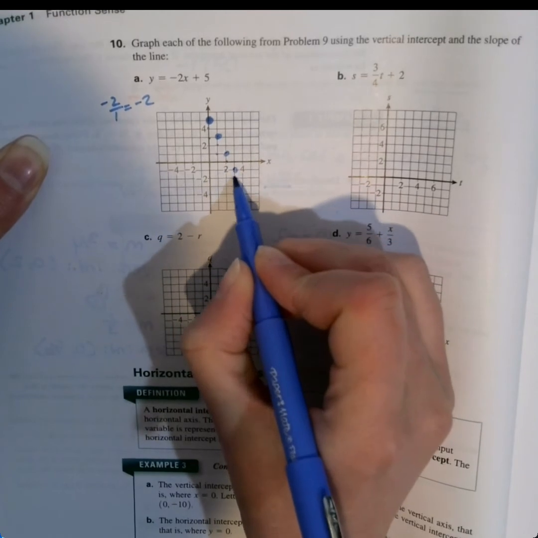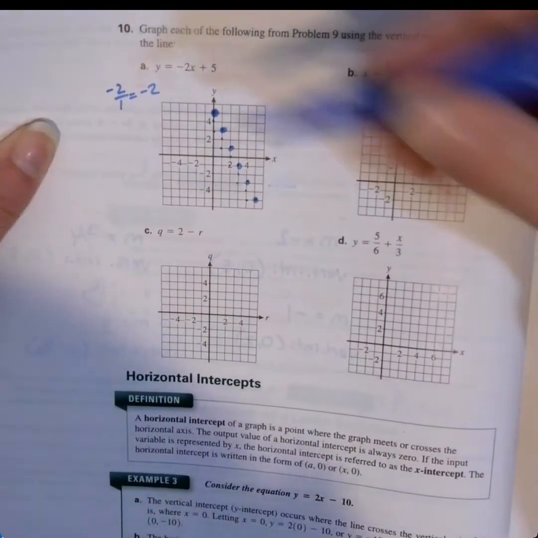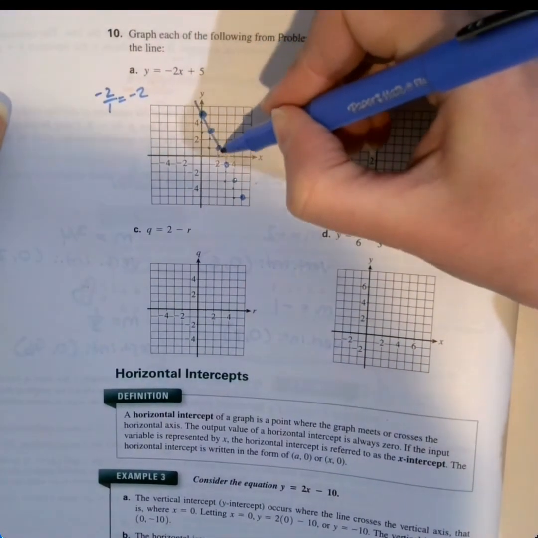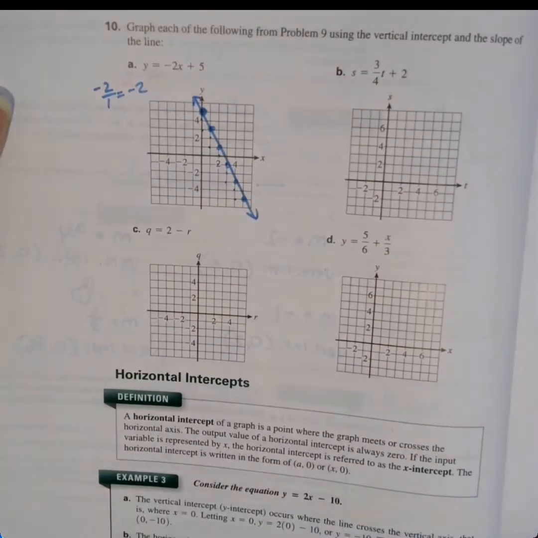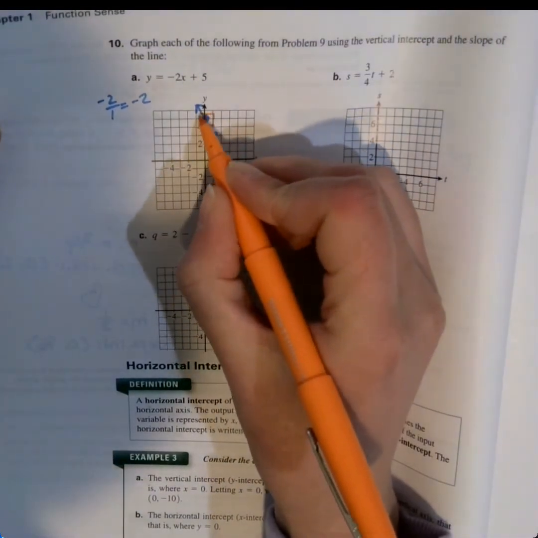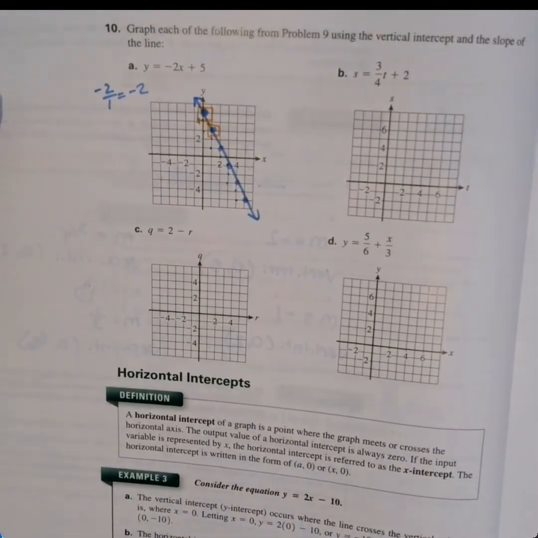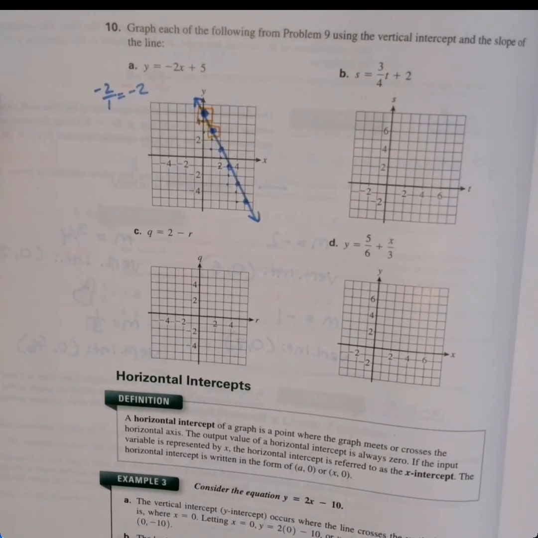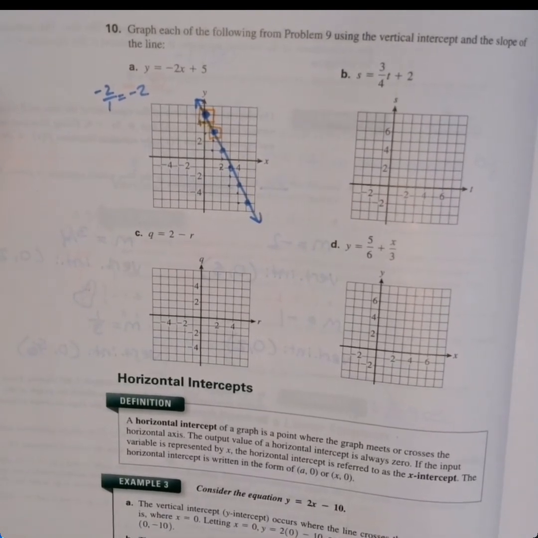And I'm just going to, by hand, do as many as I can, so it makes it easy to connect these. It's easier to connect without a ruler if I have a lot of dots to connect. If I was graphing this on MyMathLab and I wanted to enter this graph, I would graph just the first one, and if I counted down 2 over 1, when I click on the next dot, the rest is going to automatically connect. So I just have to have 2 dots, and it's going to automatically connect for MyMathLab. By hand, I just do a few more of them, so it makes it easier for me to trace my line.